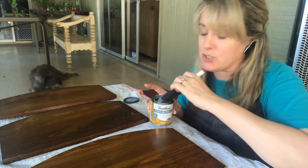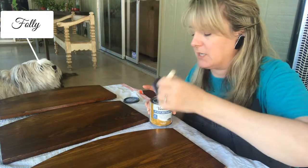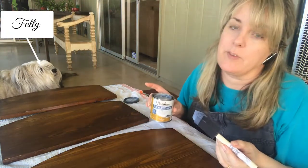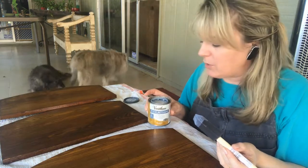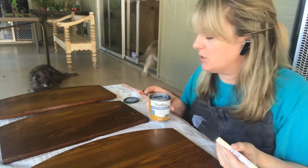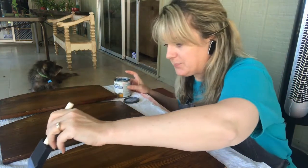And this actually, I do have a big stand on it. You can also, if you're having issues with getting into it and you want more space, by all means pour this into another container and it will work great for you. I just don't have that many problems with that.